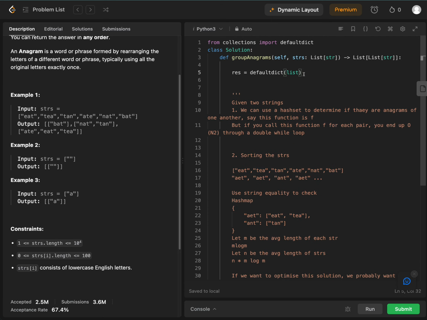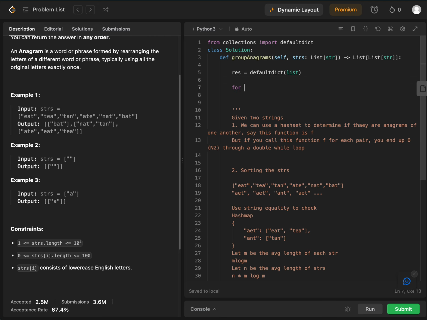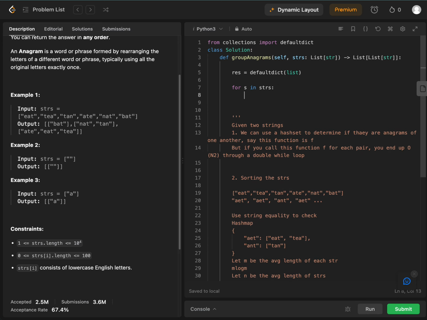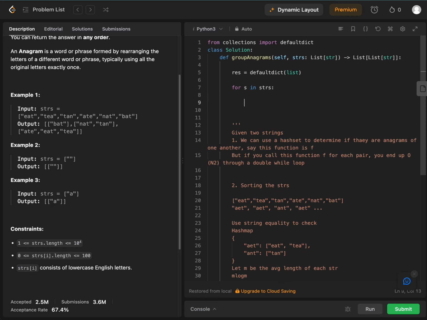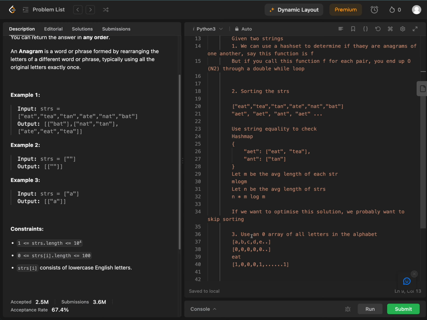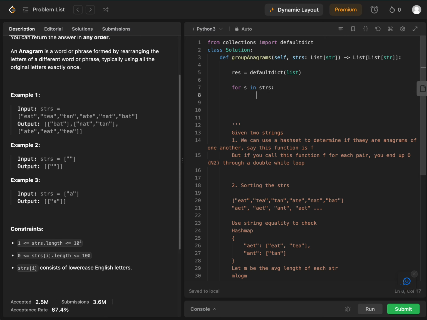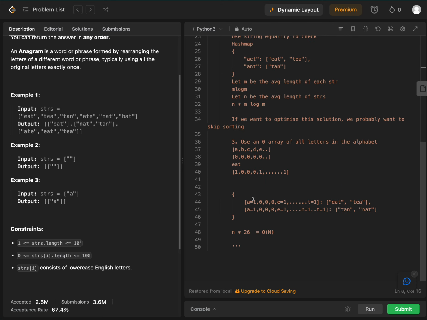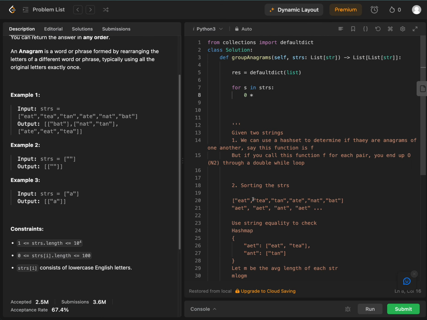And then here we want to have for string in strings, we want to iterate through all these values. Sorry, we want to initialize these, hold on. Yeah, we want to have a 0. We want to initialize this array here, and how can we do this? We want to have 26, we want to initialize it 26 times. So this is 26.